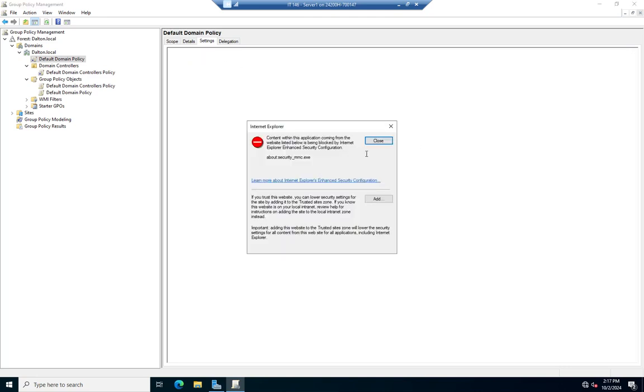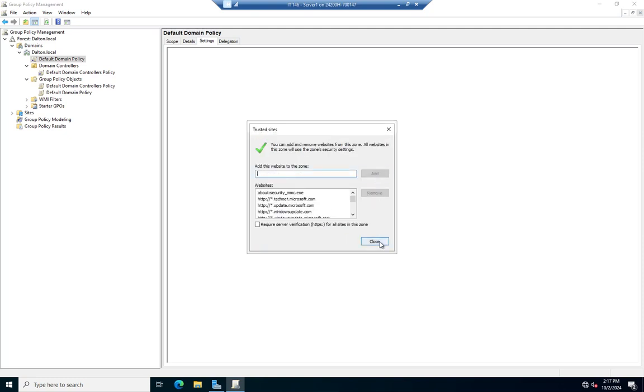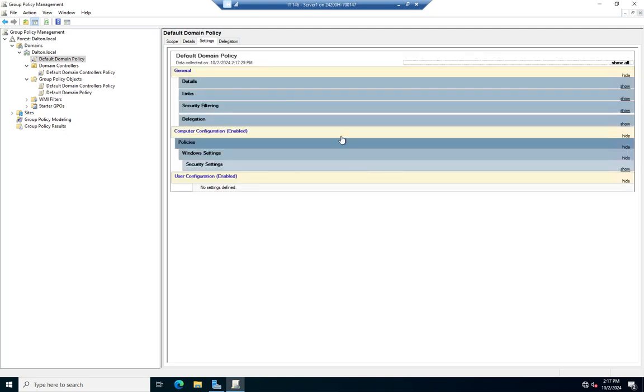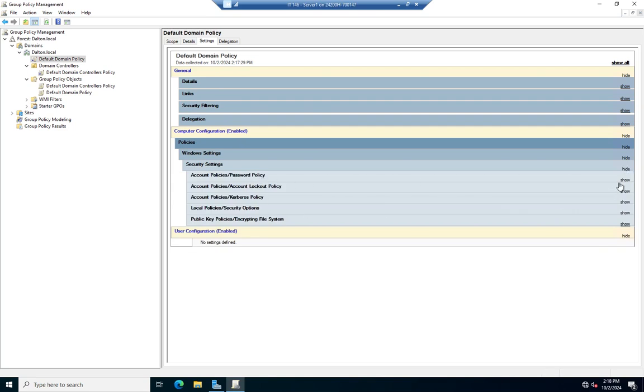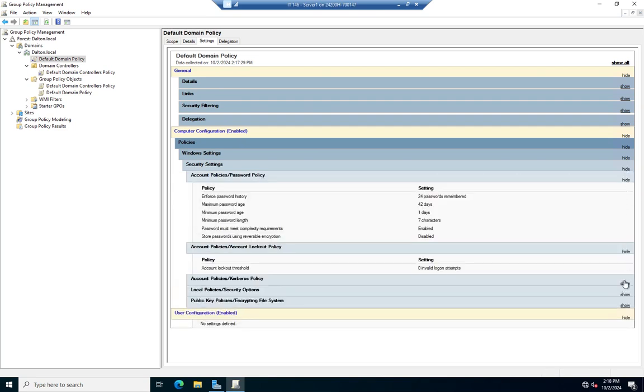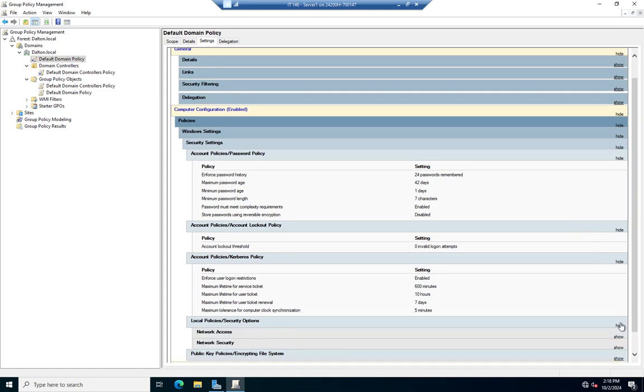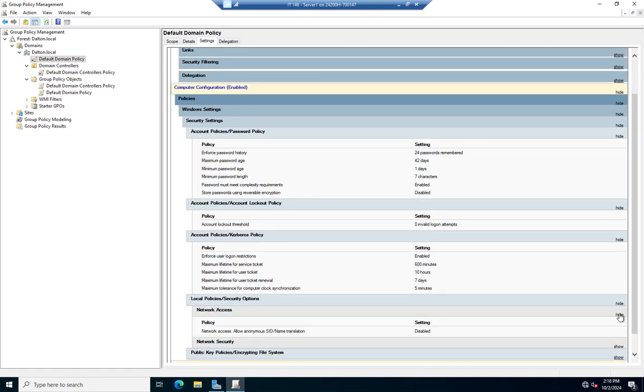Now this is hilarious. This actually opens up as an HTML page. So I need to view it using an integrated IE, Internet Explorer, but our Internet Explorer Enhanced Security configuration is active, which means it doesn't trust that this is actually safe. I'm going to add the site, click add, and then close. And then it's going to show me all of my settings. So here's my general settings, and then here are my actual group policy settings. So I can expand these, say show me my security settings, and then this will show me all of my settings as I expand these different areas that are controlled by this particular group policy.